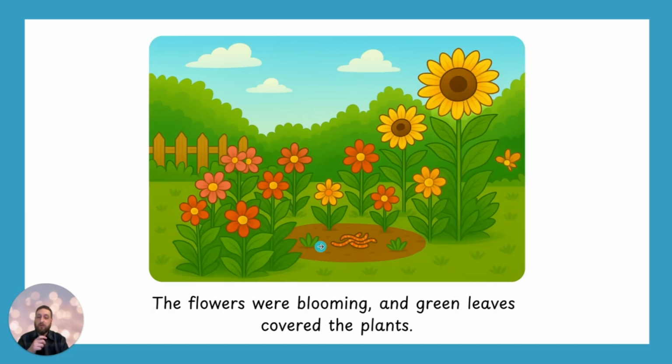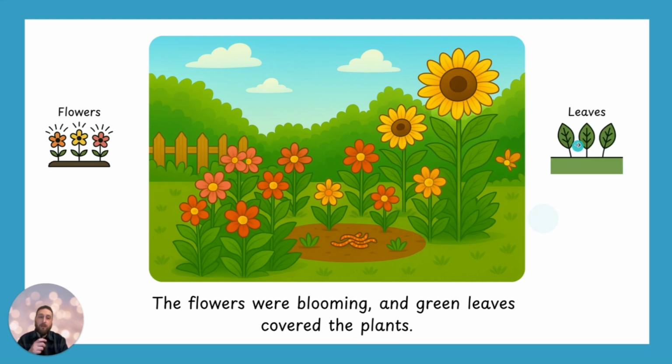The flowers were blooming, and green leaves covered the plants. Flowers, got flowers on the ground, got some red, pink, and yellow flowers. Leaves, the leaves on the flowers and sunflowers. The flowers were blooming, and green leaves covered the plants.